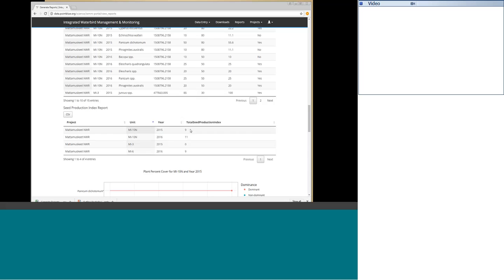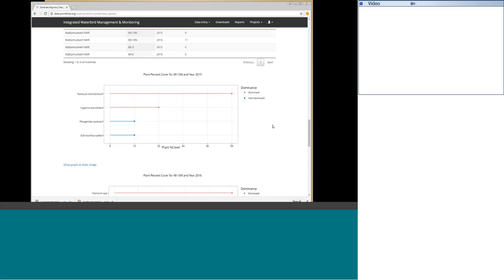And it's really hard to compare between units because of the way the index is actually calculated. It will give you an idea of how much food there is in your units of years for waterfowl. And there is a limited set of species, and that's all in the monitoring manual, which species are used that go into this calculation. I don't think we give you the full list of species in the report output section. It is in the manual.